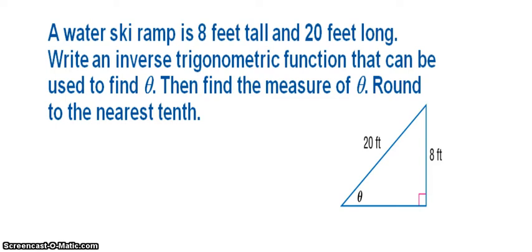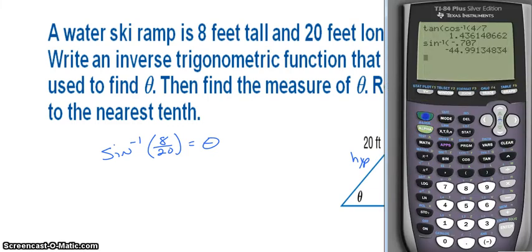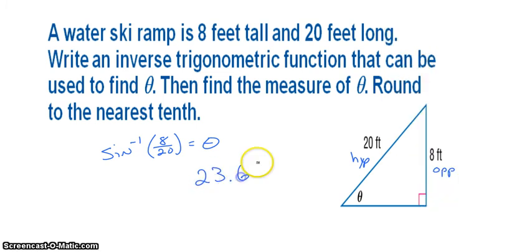And back to kind of like our SOHCAHTOA stuff from the first section in this chapter. We could be given a diagram. To find the angle, we always do the inverse sine or cosine or tangent anyway. So to find this angle, I see this 8 is the opposite, 20 is the hypotenuse. So I am going to do inverse sine of 8/20 equals theta for my right inverse trigonometric function, and just type that into my calculator. And I get about 23.6 degrees. And that's about it. So some of these will be with calculator, others will not be.